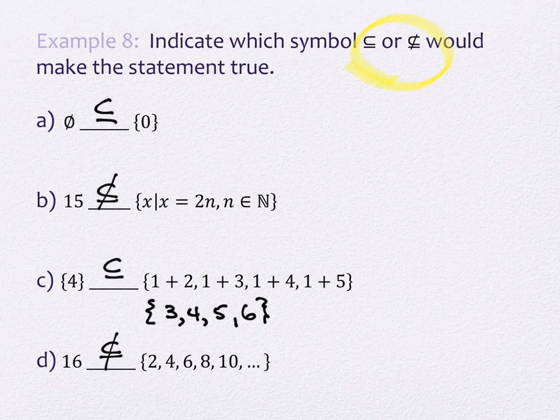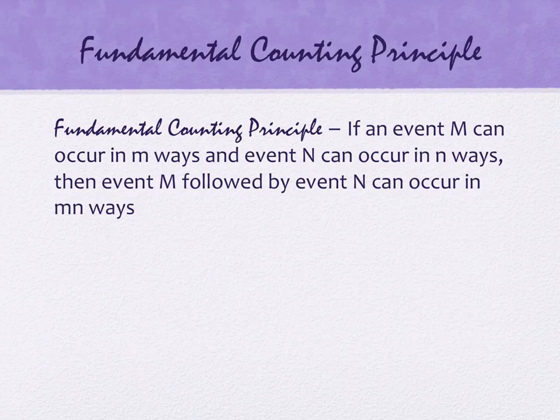All right. The next one is something that shows up, and it shows up again in proportional and statistical reasoning as well. It's called the fundamental counting principle, and we encountered a little bit of something with this when we talked about one-to-one correspondences before. It wasn't a fully fleshed out item, but it was what we were encountering there. The fundamental counting principle says if you have two events, event M, and it can occur in little m ways, and you follow that by event N, and it can occur in little n ways, then the total number of ways that event M followed by event N can occur is the product. Okay, it's the product of those things.